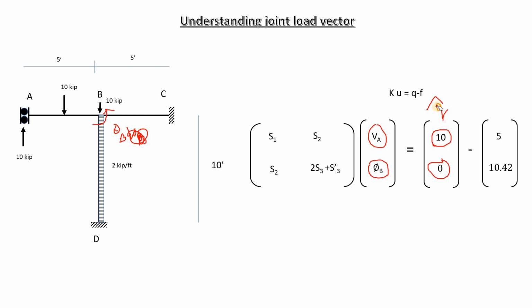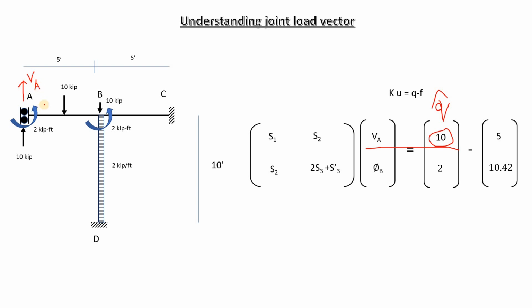Okay, so let's take a look at this further. If we go one step further, we'll understand this even better. There you go. This time at point A you can see a joint load and a joint moment, and at point B you can also see a joint load and a joint moment. So if you look at the Q this time, you can see there is a 10 at the VA unknown, and the reason for that is that at A the vertical displacement is present and unknown. That is why the vertical joint point force of 10 kP is added into this equation.